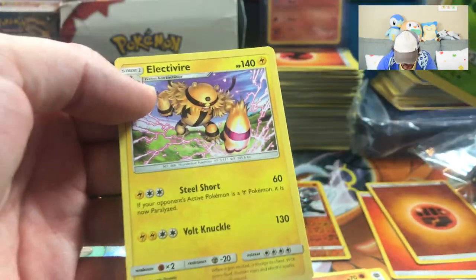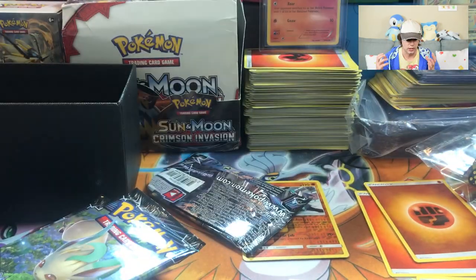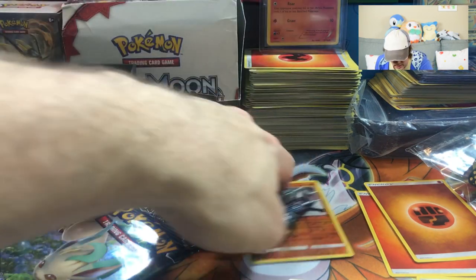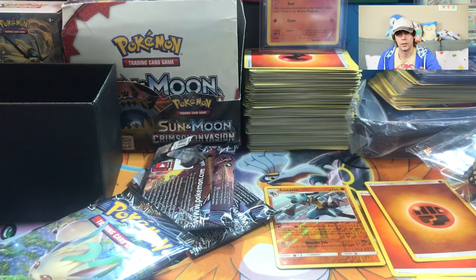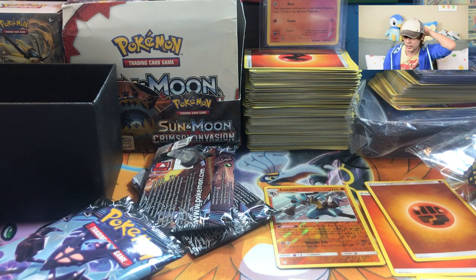Oh, man, I didn't see anything. I just imagined something. Electivire. We actually have Electivire, so that is okay. We're building the set. We're adding to the collection. Hopefully, maybe, can we complete the set? That would be seriously insane if we completed the set, because there are some amazing cards in this set.